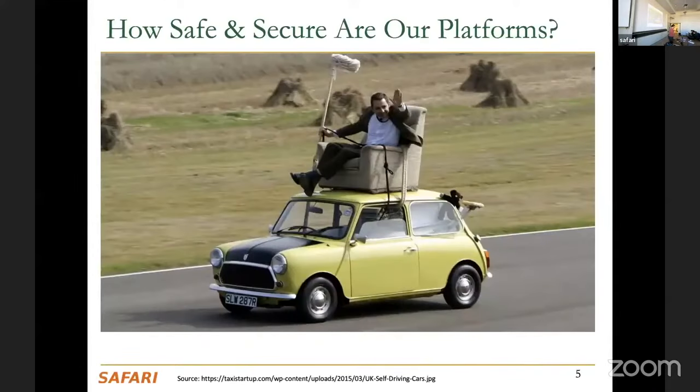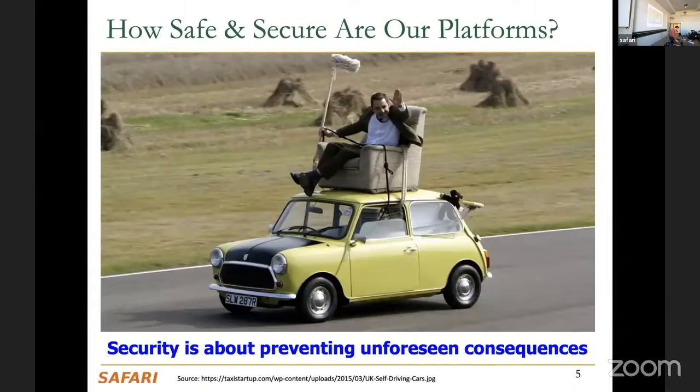So this is an example. I like using these pictures, of course, but you can think of it as a self-driving car. Would you trust your self-driving car to be able to sit on it like this without having, of course, additional controls that this Mr. Bean has in his self-driving car from 1990s? Okay. So yeah, basically bit flips will be problems over there.